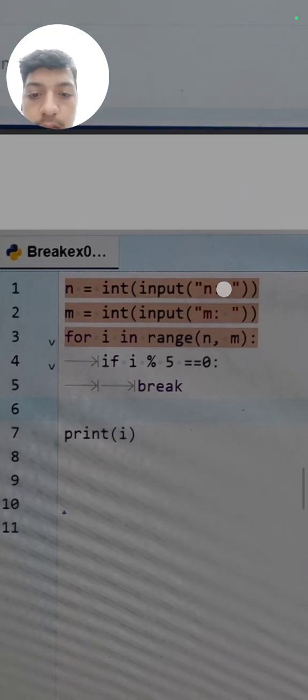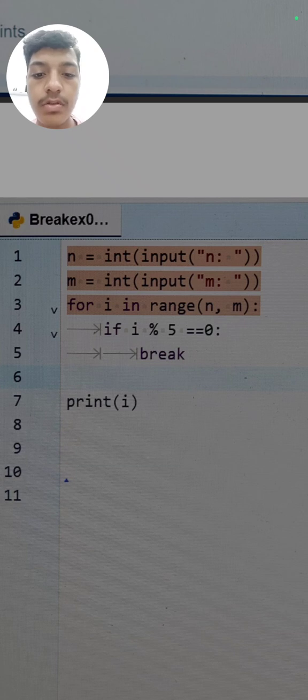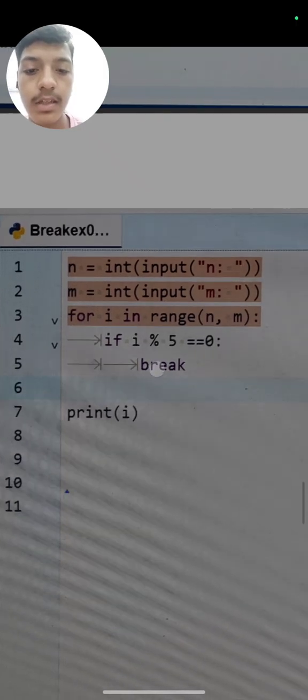So this is its code: we will take input for i in range n to m, like n is 4 and m is 50. If i percent 5 is equal to 0, break. It is saying that if i ranges between 4 to 50 and there is any i which is divisible by 5 and gives remainder 0, then break there and print till then.